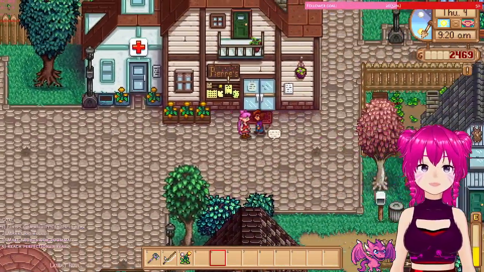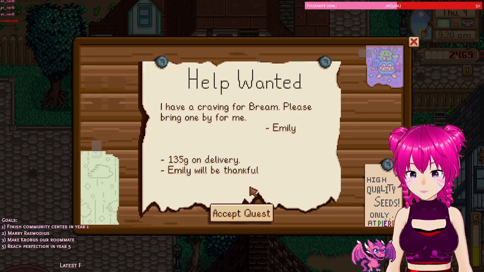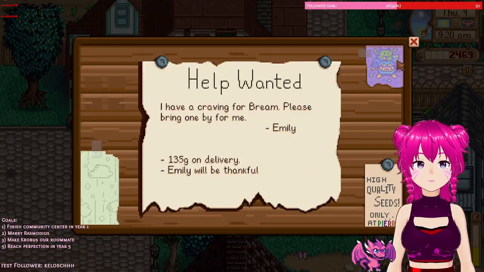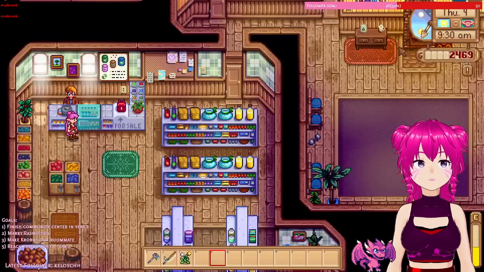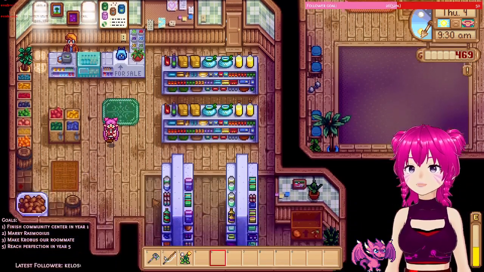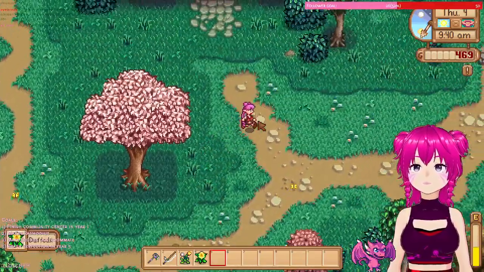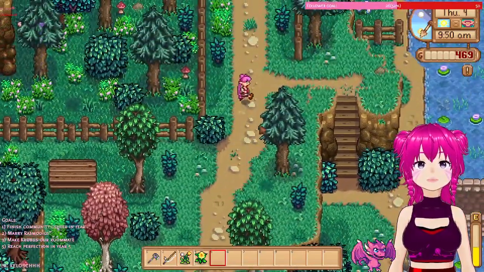Thursday. Hi, Maru. I don't think we've met yet in this run. I am craving for bream. Please bring one by for me. Yeah. I forget if it's a left click or a right click for stuff. Let's get this backpack. Cool. All right, up to the mountain lake for the day. And I still need to find a leek for the community center foraging bundle for spring.